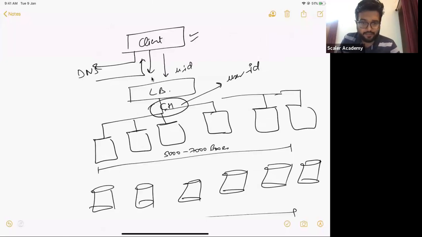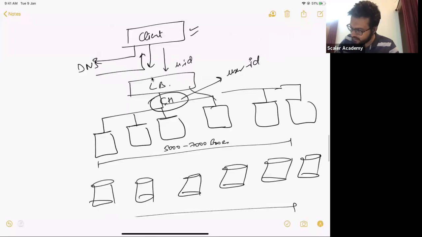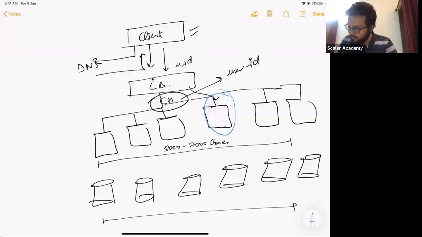Let's assume this particular server gives replies to this user ID. Now, what is the next step? I want to figure out all the friends. Does it make sense? I want to figure out all the friends.